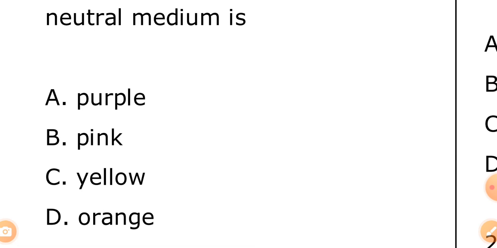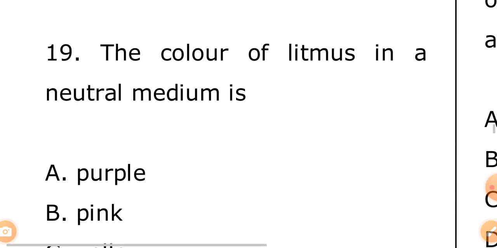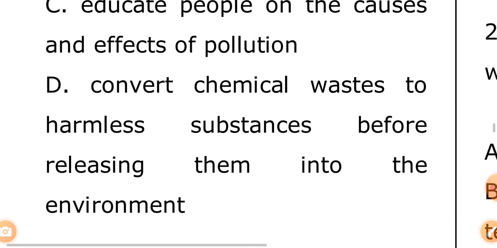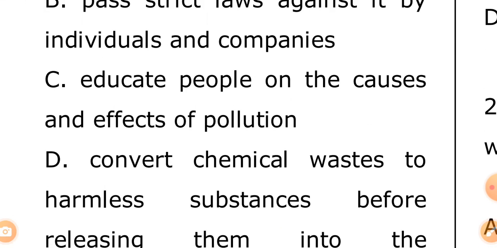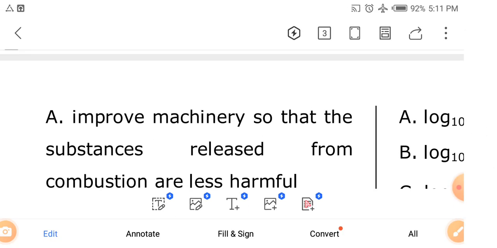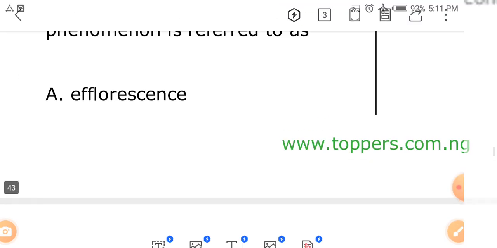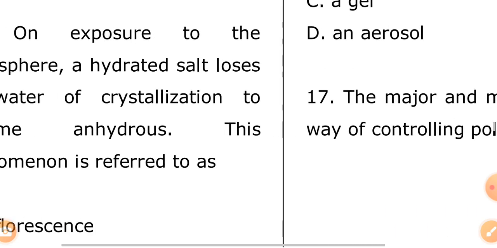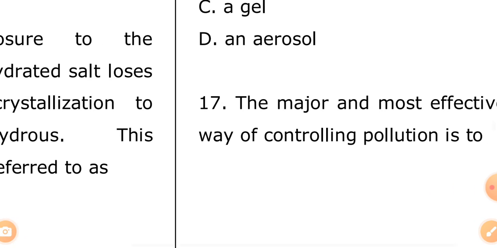This is your second assignment: make a research and tell me the answer to question 19. Are you with me? Why I don't answer all the questions is that we are studying together, so sometimes I want you to do the research on your own. I want to stress your brain. Okay? We are looking at question number 17.